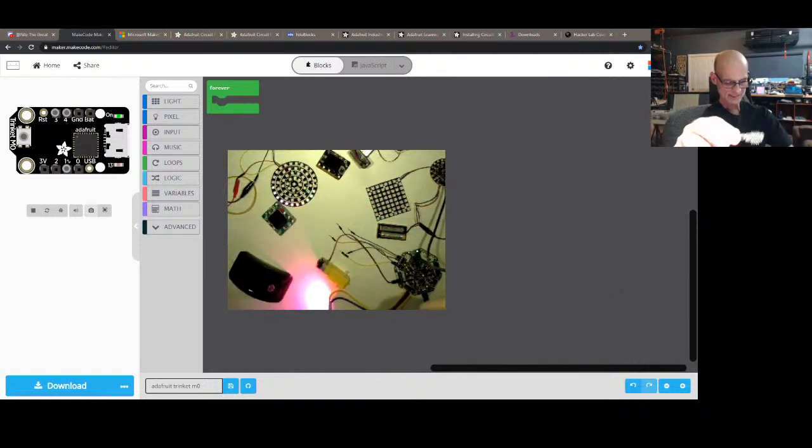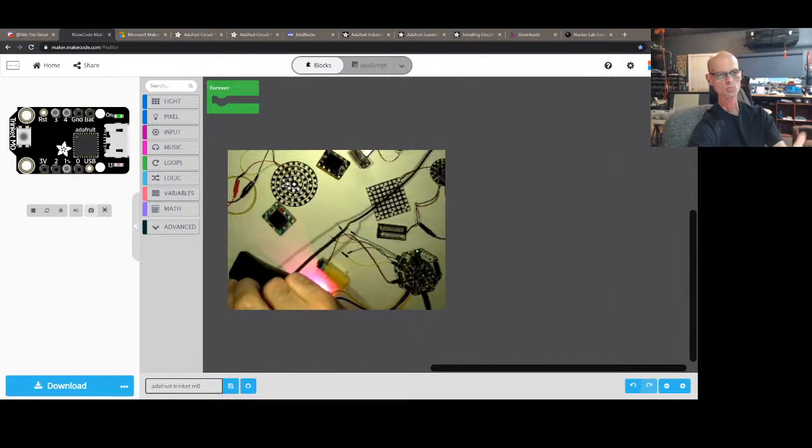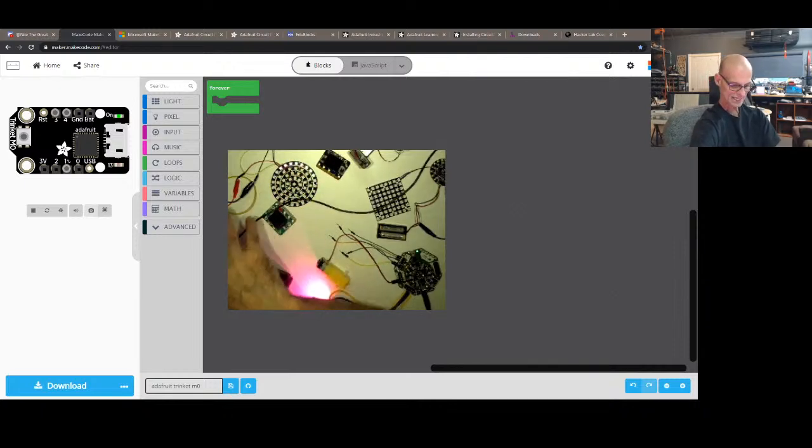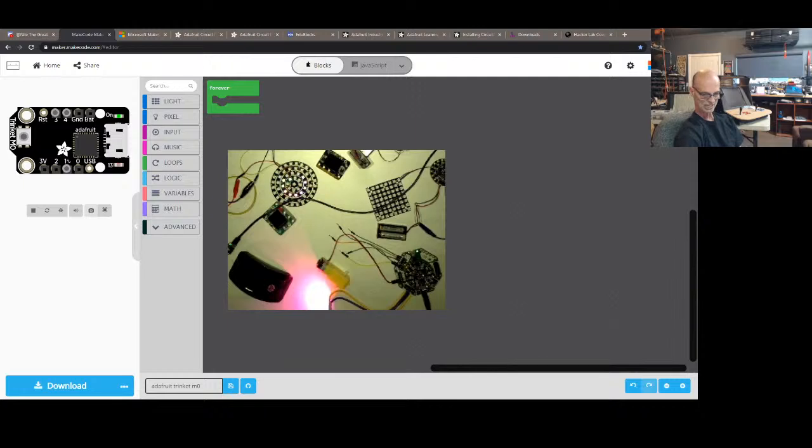Not a big device. This has an ATSAMD21, I believe it is. Maybe 50. But it's an ATSAM processor, which is like 6 times as fast as Arduino, has 4 times the memory, and again, it works with CircuitPython. It also works with Arduino IDE.